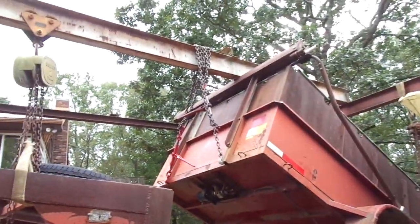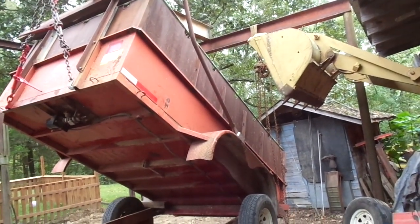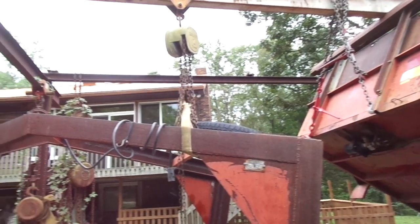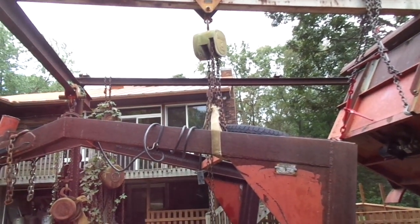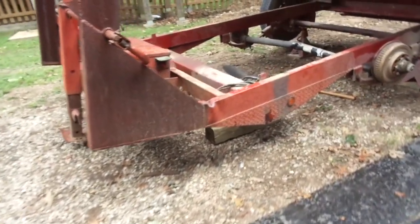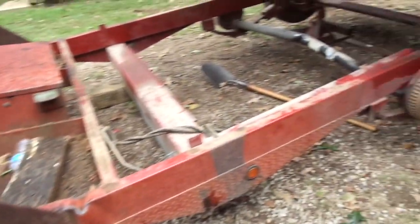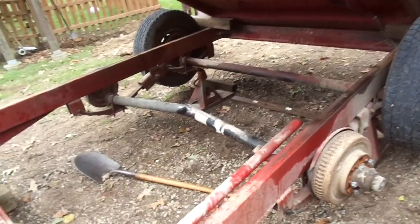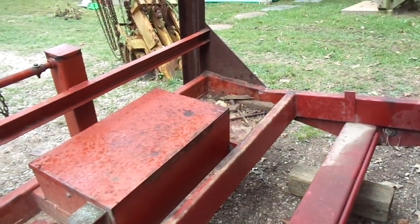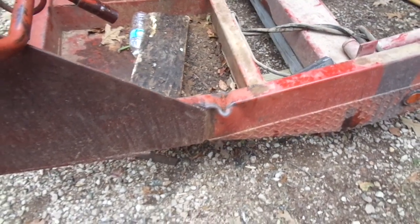Well, I guess now you can kind of see the idea behind why I have so many chain falls. I've got two of them on the back supporting the back end of the bed so it doesn't pinch together — two chain falls right here holding the bed up securely — and then yet another chain fall holding the gooseneck for whenever we disconnect it right here. What we're going to do is cut this off right here, remove the damage as much as possible, and of course we've got to remove the axle that is no longer in too good shape, as you can tell by the bend in the middle. It's bad enough damage, but we're trying to determine exactly how and where to make our repair.